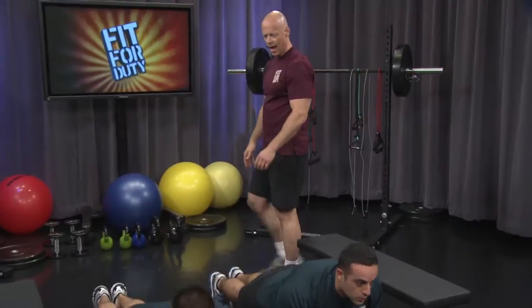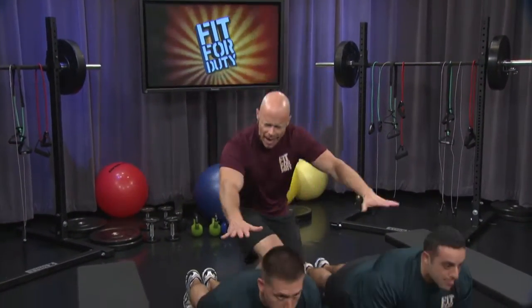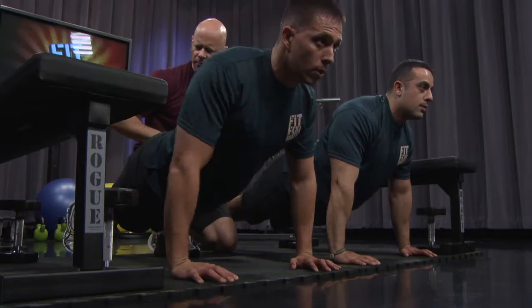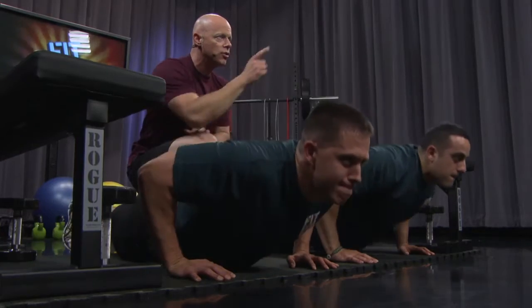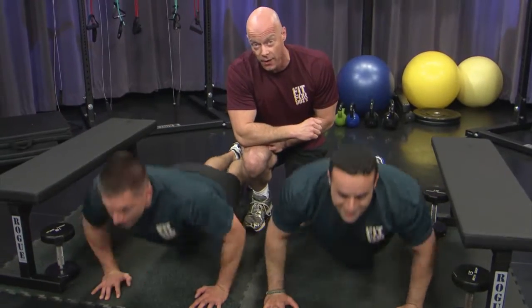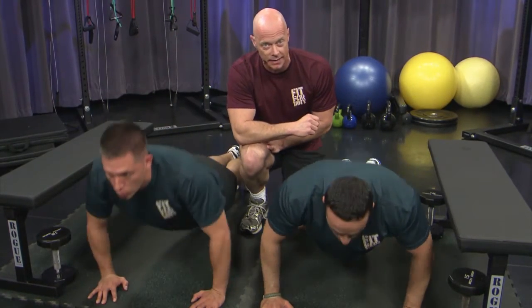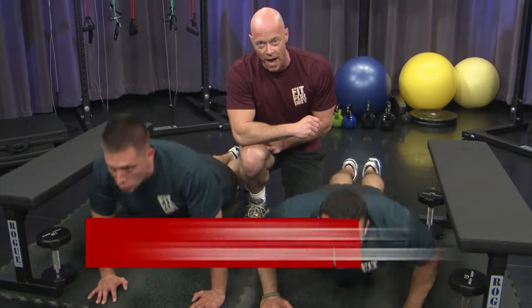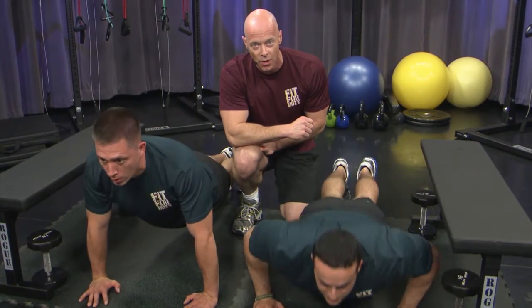Hey, after all these sets, these guys are still maintaining great form. Look at that. Back and legs forming a straight line. Squeeze your butt and gut, that way you don't sag or arch. Do the best you can. Go to muscle fatigue or muscle failure, whichever comes first. Almost there. Almost there. Try and hit that 20. 5, 4, 3, 2, 1.